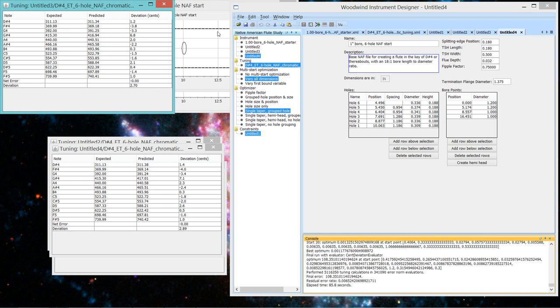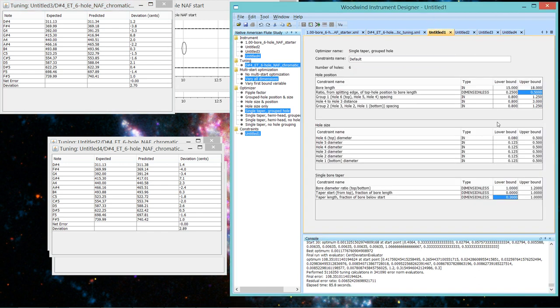So you might end up doing a couple of multi-start runs, playing with the constraint boundaries, but ultimately it's going to take a lot less time to do this than to make some firewood. So enjoy playing with the optimizer. It really comes up with some very interesting solutions. And have a good day.